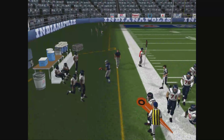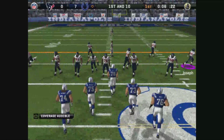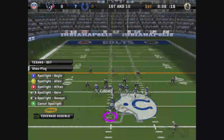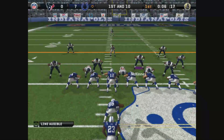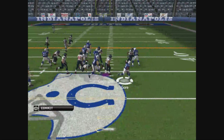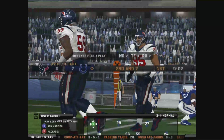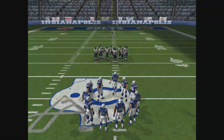He just barely got it off, and he paid for it. Hey, the defense was sitting in the zone, watching the quarterback's eyes. They saw where he was looking, and he didn't see them watching, and boom, he threw it right into that zone coverage. Gore lines up behind his fullback in the I. With a counterplay, Joseph comes up to make the play at the 42. A smart coach would call this play.